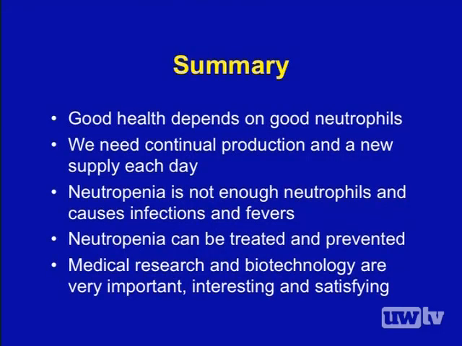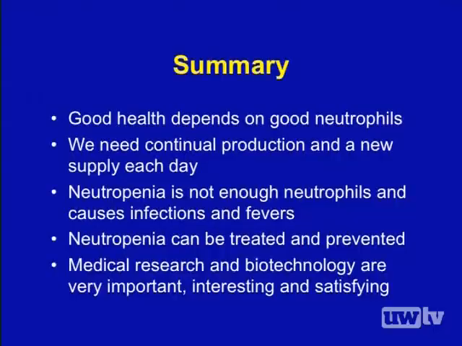And neutropenia is an important cause for infections and fevers, and we see this in medical practice mostly in patients with cancer, but in a variety of other circumstances. I've tried to impress upon you, at least for a large proportion of patients now, that neutropenia can be treated and prevented, and it's one of our best applications of modern biology and molecular biology and bioengineering to medicine.